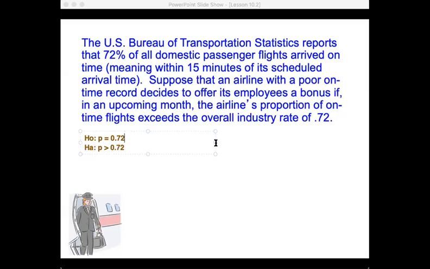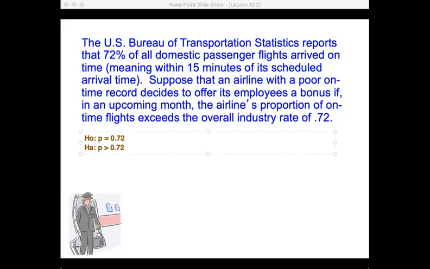Now, here is, I think, the key step to making this process a whole lot easier. Writing out what these actually mean in the context of the problem. Okay, so I always start with the alternative. It's always easier to start with the alternative. So write it in like a simple sentence. It does not have to be elaborate at all.